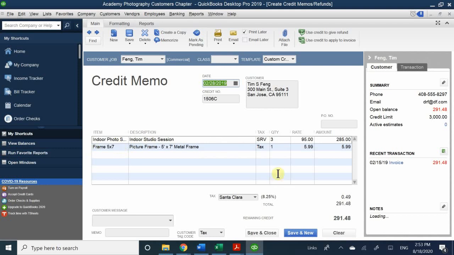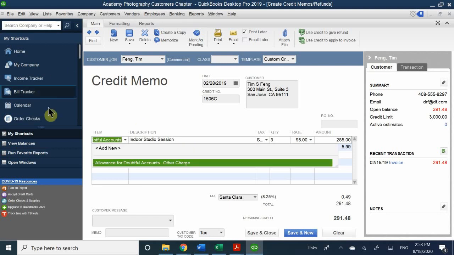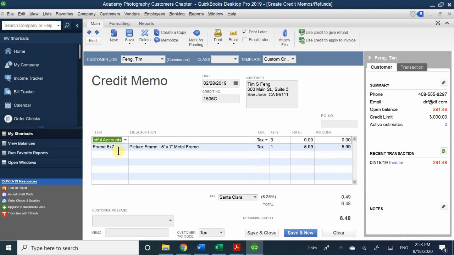Because I am going to associate that he's not going to pay, I'm going to grab my grand total. So my grand total is $291.48, okay? I'm going to replace this with now allowance for doubtful accounts, okay?